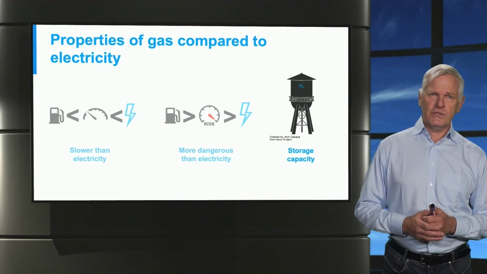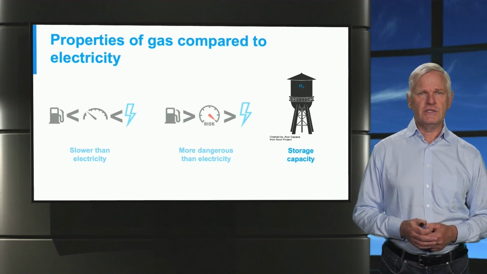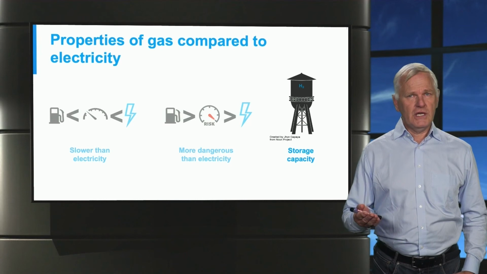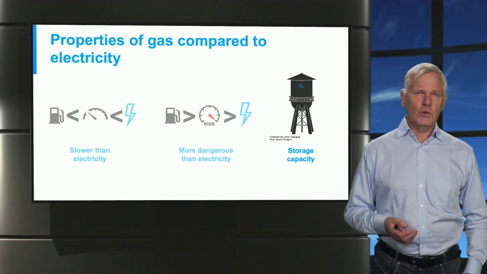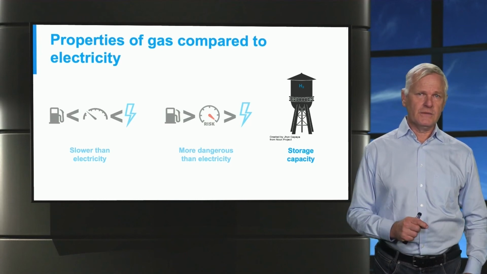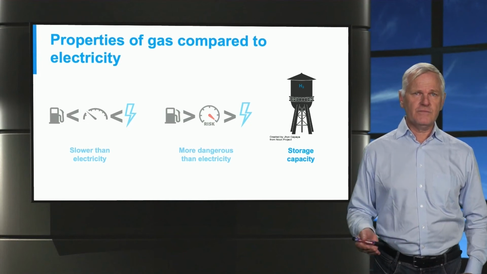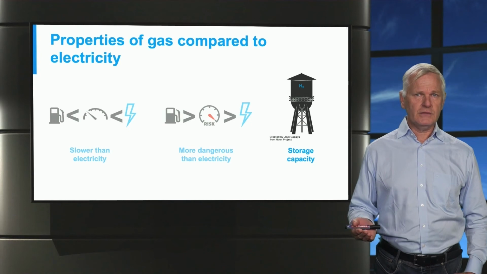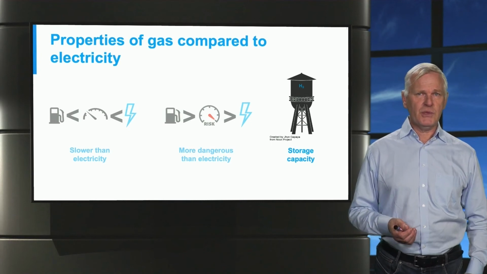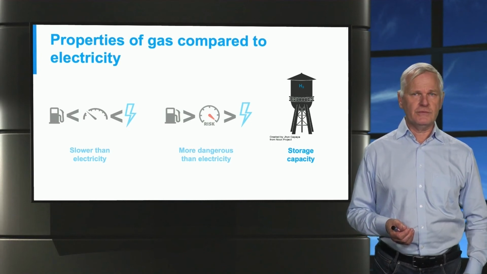Finally, let's look at storage opportunities. To store electricity is difficult, but storing gas is relatively easy. We can store gas in two ways. The first is to preserve energy in the pipelines. If you increase the pressure, more gas will be present in the pipeline, which can act as a buffer.